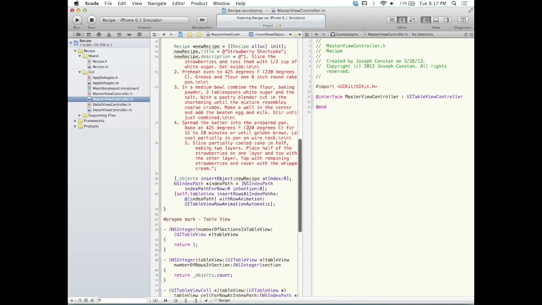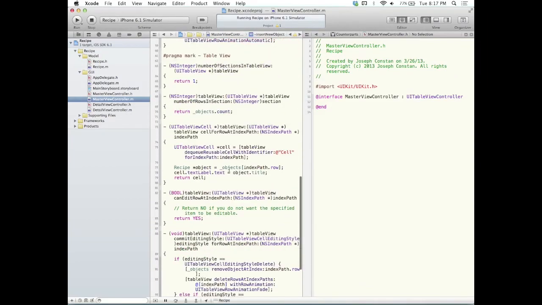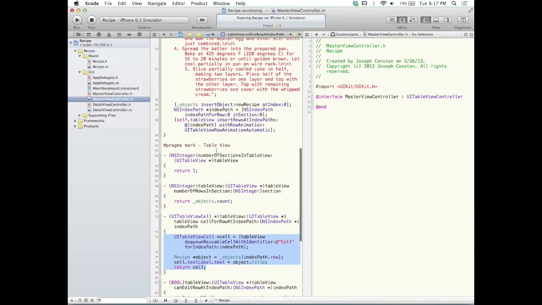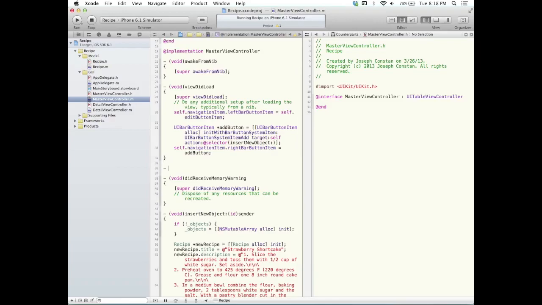Basically, what reload data is doing, it's forcing self-reload index path to getting called. So self-reload index path, you can add in a log statement here to kind of play around with this, but that will only get called for cells that are currently on the screen. So if you're scrolling, that's getting called a bunch of times, bringing new cells onto the screen, because let's say you have a bunch of things on the table view, it doesn't want to load them all at once, because that'll just be really laggy. So we're going to force that in getting called on the view will appear, basically. You can put this literally anywhere you want. The place where it makes the most sense is nearby view did load.